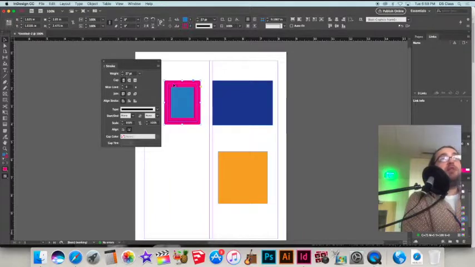So my weight is 27 now, so that's kind of showing why it's so thick. Now, cap, when you change that, you're not going to really see much of a difference unless you've got a line. There's a line tool right there. See what we can do with that. Again, the cap changes sort of the tip. It's kind of hard to see there, actually. Let me make it black.